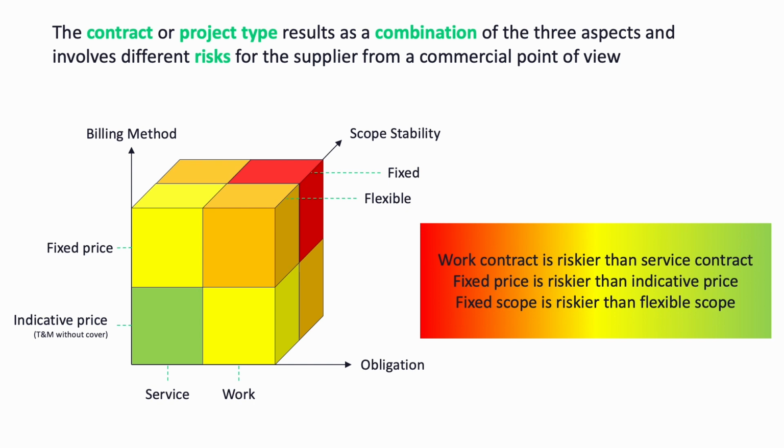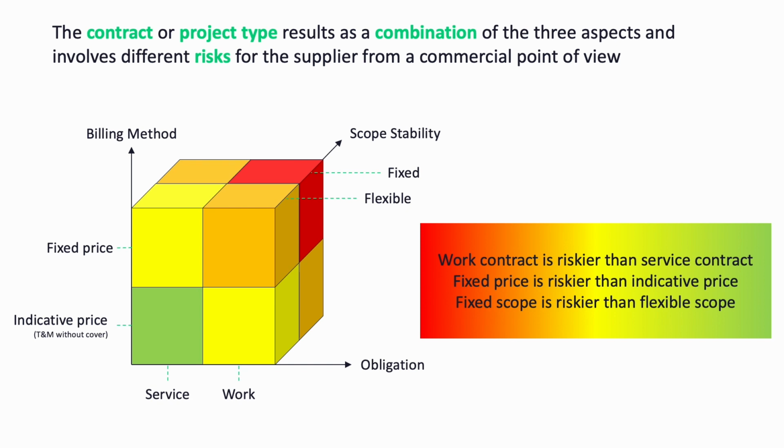We see a contract for work is riskier than a contract for services. We have already talked about this. The requirements are simply higher in terms of quality. Fixed price is riskier than T&M without a lid, because even if the opportunities and risks in the customer-supplier relationship are balanced, and every fixed price theoretically also has opportunities for fixed price profits, the risk of losses is just higher than with T&M, not least because commercially agreed fixed prices always tend to have to be calculated as tightly as is justifiable due to competition among potential suppliers. And fixed scope is riskier than flexible scope, which is due to the fact that with flexible scope, there can still be further discussion or negotiation in the project, and there is the opportunity to learn.